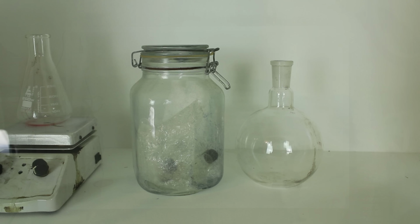Also, I'll be working with a chemical that is potentially more explosive than azido-azide-azide. And I think that speaks for itself. It's a compound that has a higher nitrogen ratio than azido-azide-azide, and in theory, that probably makes it a lot more explosive. But we'll see. It's never been shown before on YouTube, so another first.